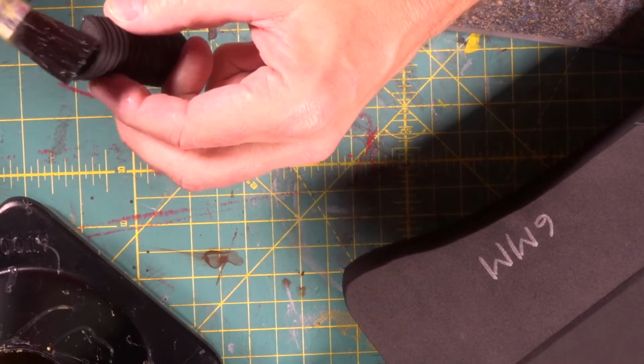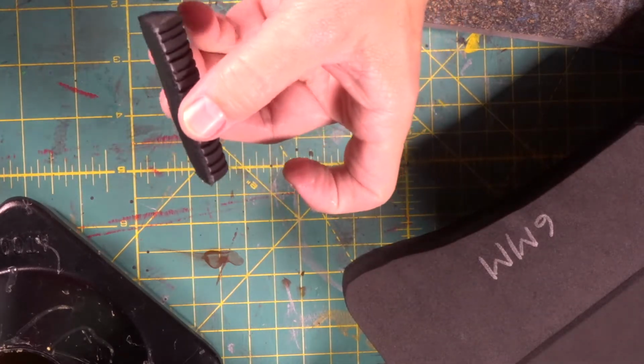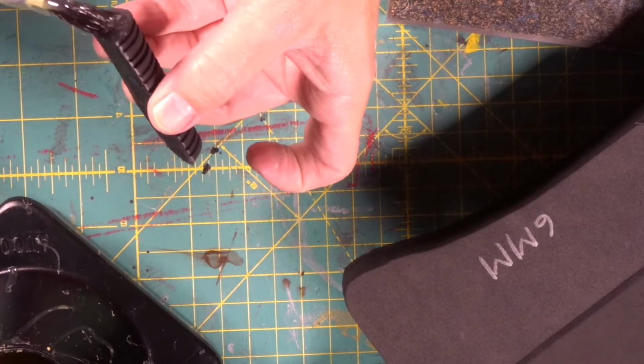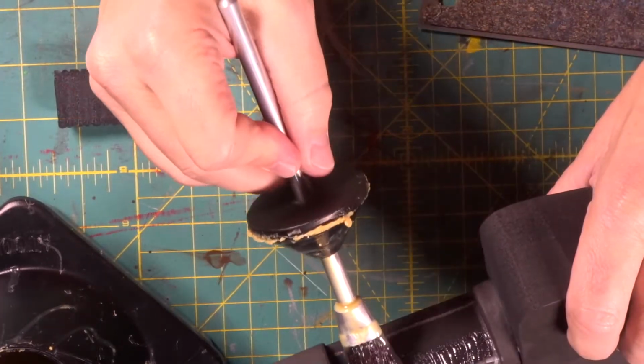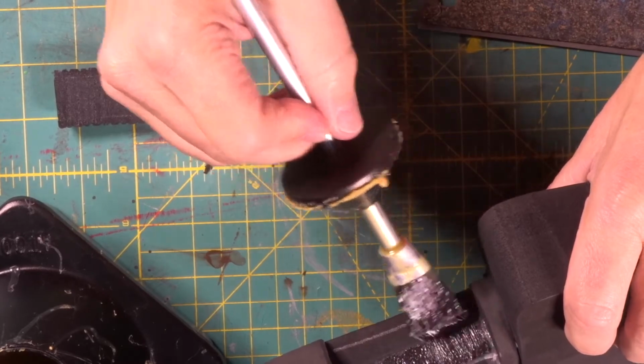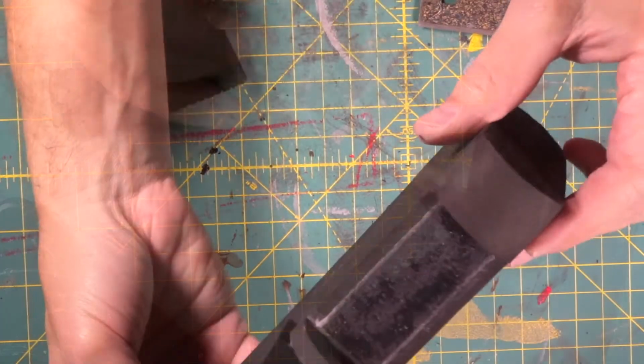Okay, we're gonna go ahead and put cement on both ends too. All right, now we're gonna be wedging it in a tight area, but it's okay because we can bend it a little bit to get it in there. Get right inside of our line, just like that. All right, there we go.